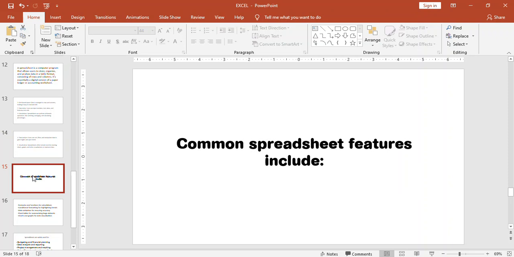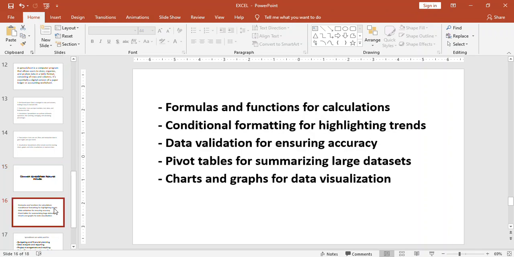Then let's look at common spreadsheet features as well. That's what a spreadsheet is made up of. These features are somewhat related to the previous ones. Number 1 is formulas and functions for calculation. Number 2 is conditional formatting for highlighting particular data.